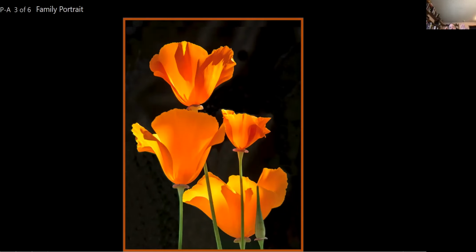It does feel to me like it's weighted a little bit to the left because the center of mass of it is a little bit over to the left, and maybe you think that's giving it a little bit of energy, and that's okay. But I kind of feel like I should move that center of mass a little bit to the center, and maybe equal out the distance between the borders and the flower on both edges. It'll still keep it a little bit off center, but it might feel a little bit more balanced. But until you try it, you don't know for sure.